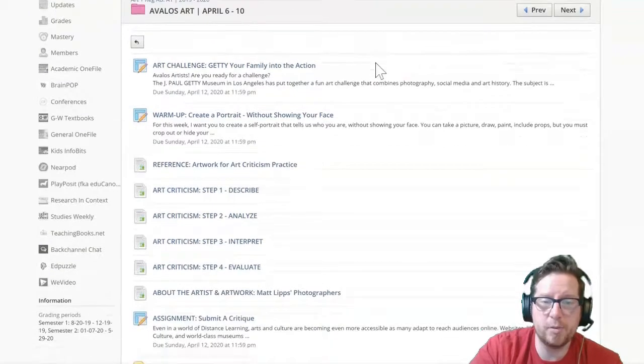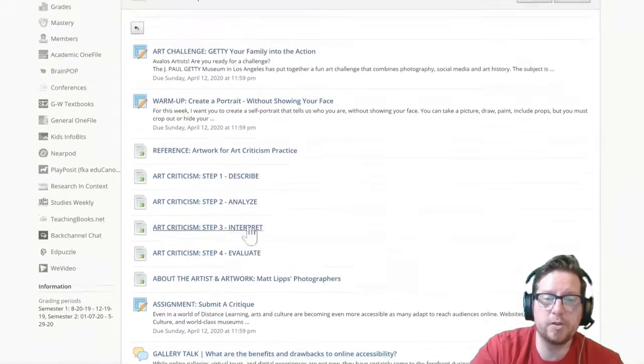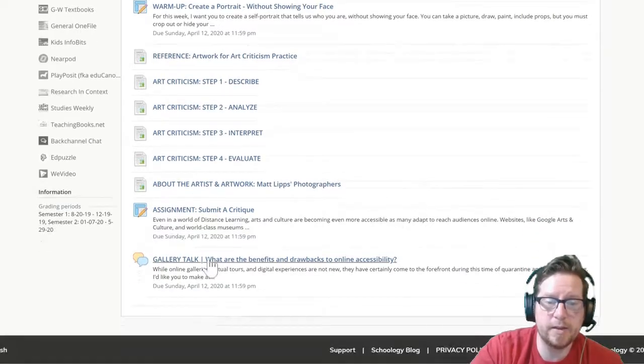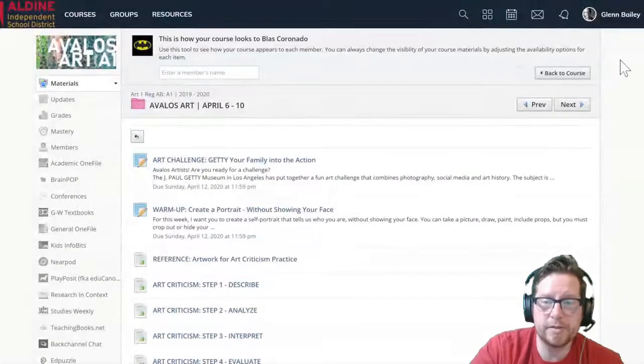As you go through, a lot of us have taken the position of putting things in sequential order, meaning that they build on each other. So you start at the top, go down to the bottom. Once you get down to the bottom, you've completed that week's assignments. For me, I do warm-ups. I have pages, information. So this is all support materials. It's going to help you once you get down to the actual assignment here, submitting a critique. And then finale is really just your post-reflection, your opportunity to work further in. Okay, so that is the student view.